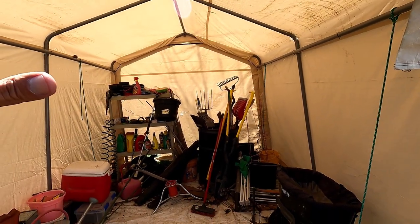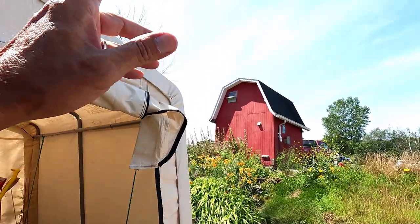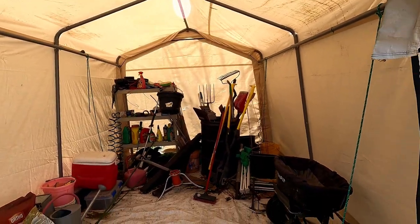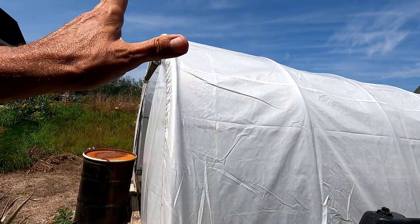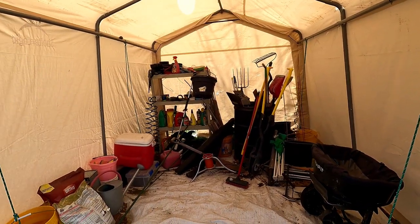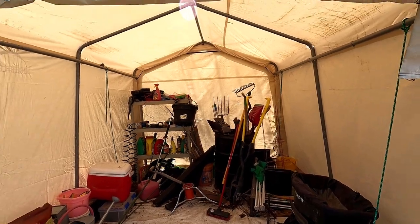So some of this stuff can get thrown away. Hopefully I can sort through it as I'm going and just put the junk in the back of the truck. And everything else, I gotta find a place for it until I can get everything organized in this, which will be across the street at that time. So everything's just going wherever for right now. Yeah, this is really a mess. Okay, let's get at it.